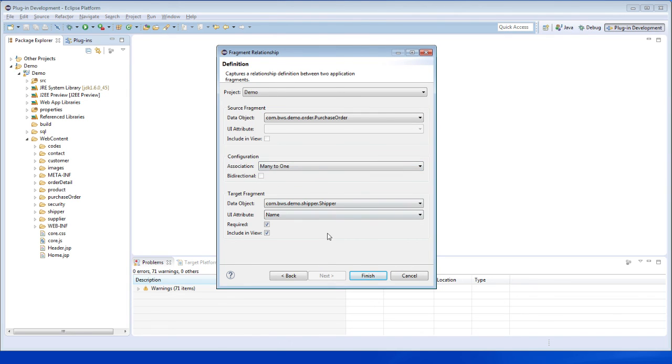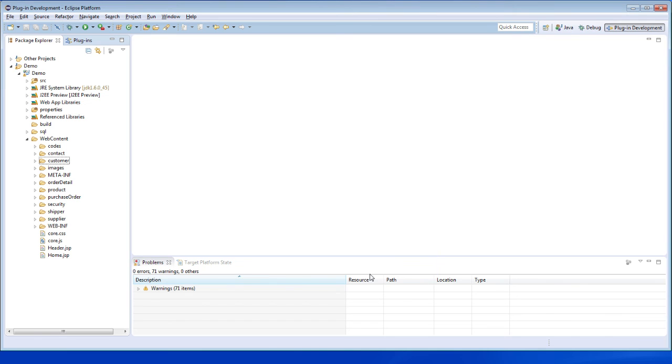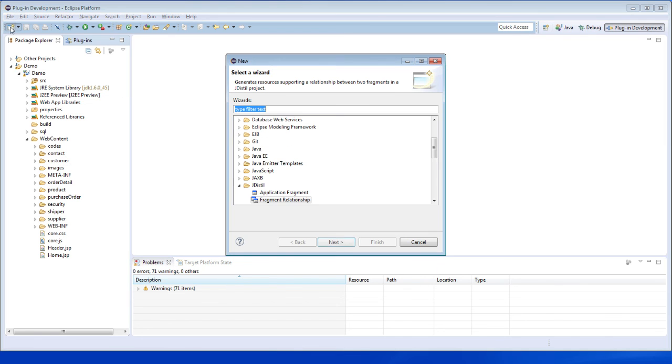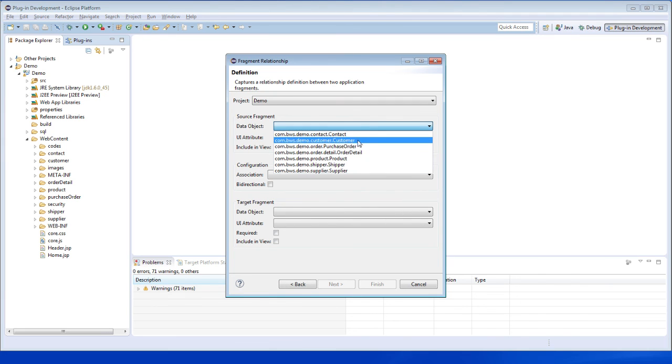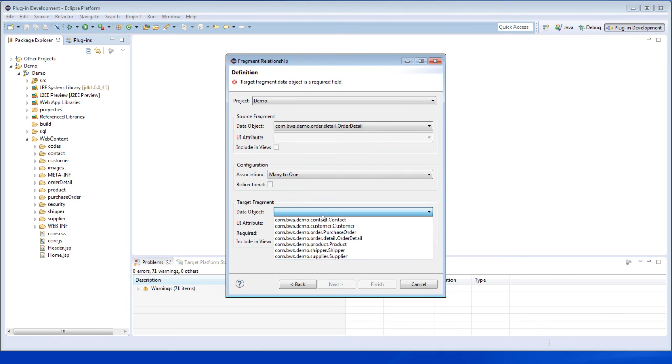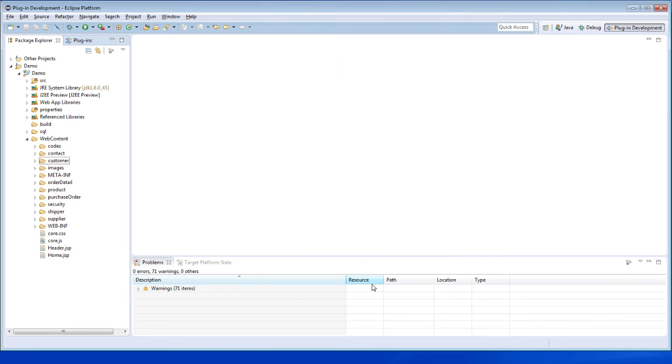Okay, so this is going to be many to one. Purchase order, many to one to shipper, display the name. Okay, and then we'll do the same thing for order detail. Again, many to one, and we're going to specify a product. Say we want to display the name, it should be required, and please include it in our view. Okay.